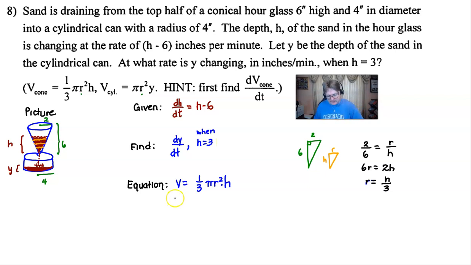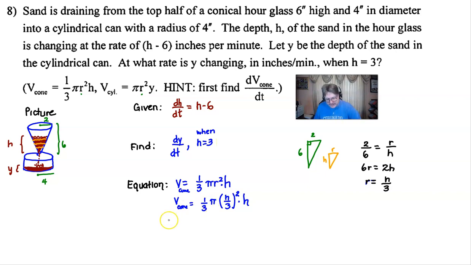And so now our volume formula for our cone, probably ought to put cone here because there's 2 volume formulas, is 1/3 pi, radius becomes (h/3) squared times our h. Now, we're not quite out of the woods yet because we're still going to have to take the derivative of the cone and somehow move ourselves into the cylinder world.